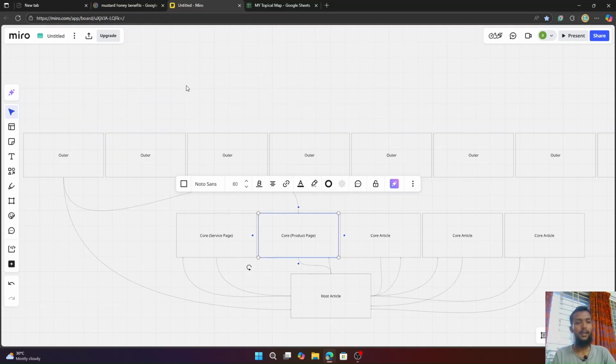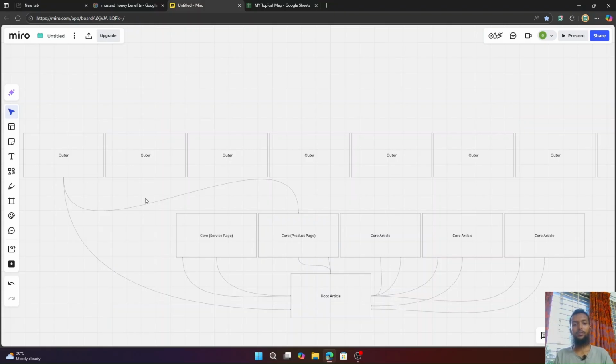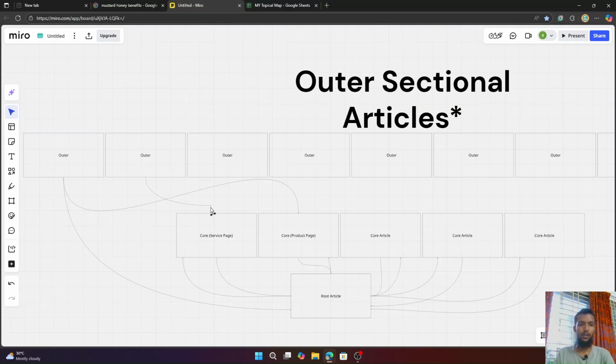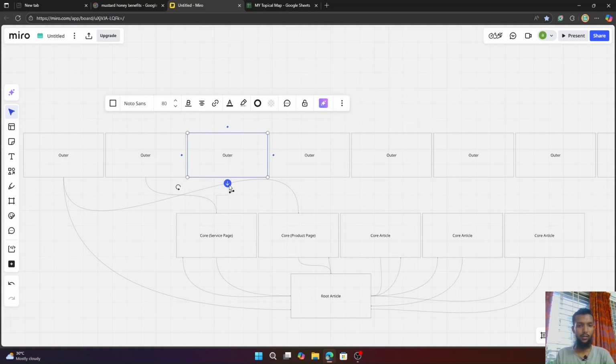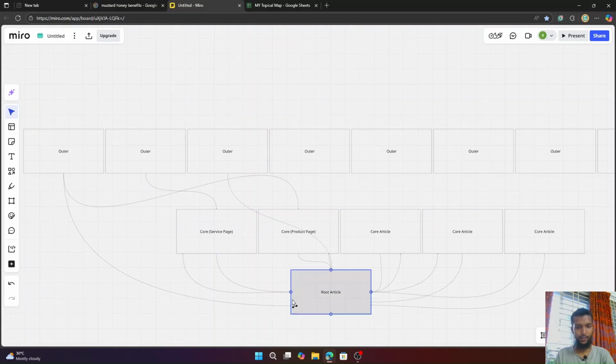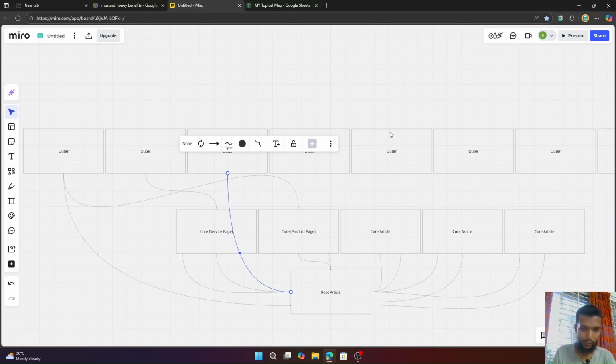So we can do that, but one thing you will have to understand is that we can link from the core section to the root article, or core sectional pages to the root page, and we can send links from our root articles to core sectional articles, but we cannot send our internal links back to our outer section.